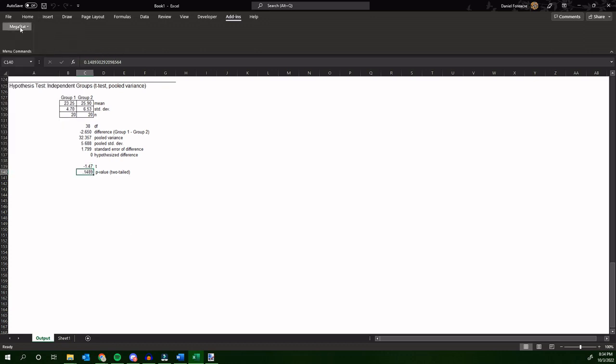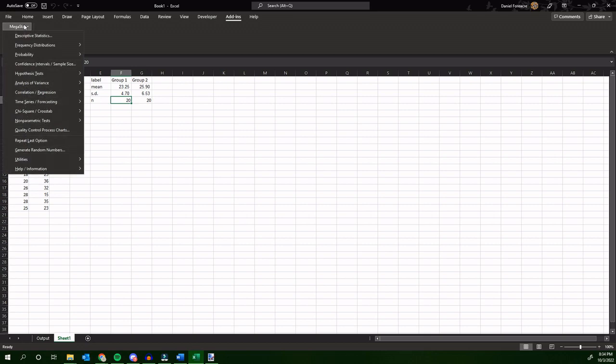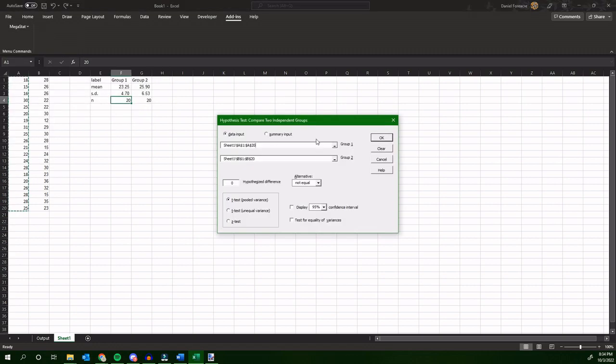If we wanted to do it instead with the summary, we would again have to put things in a specific order. The label, mean, standard deviation, and number for each group, and have each of those separately. Going through hypothesis tests and compare 2 independent groups. Summary input.